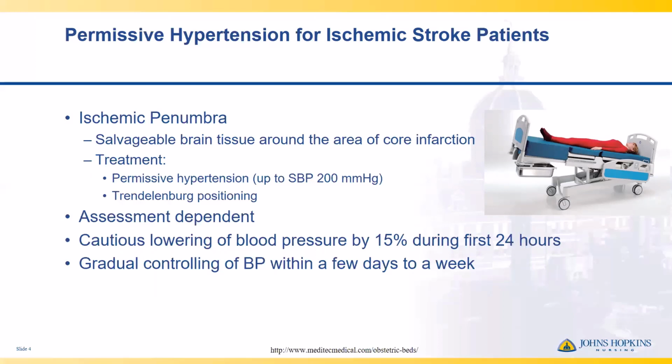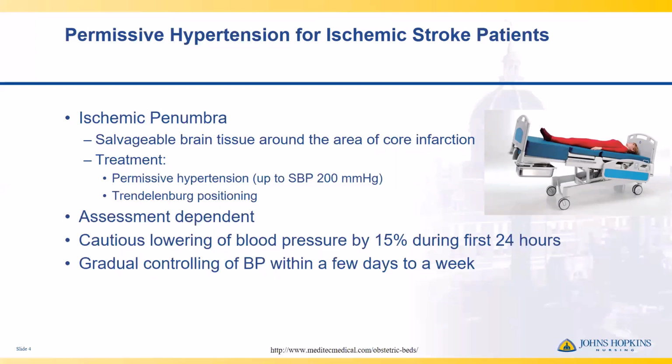And we might also put patients in Trendelenburg positioning to keep blood flowing to the brain. These patients may be position dependent, meaning that if they're sitting up, they actually have more deficits than if we lower the head of the bed. And that's why we might put them in Trendelenburg.